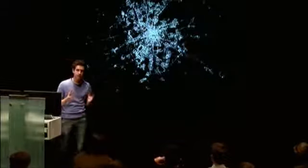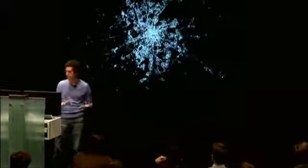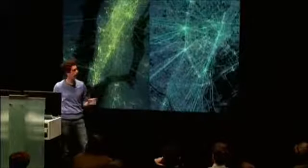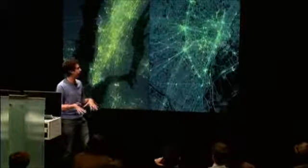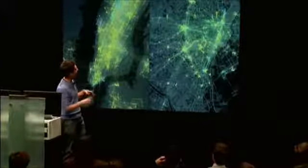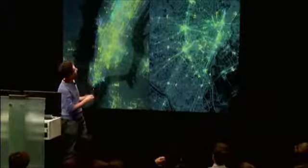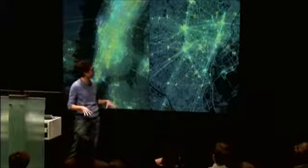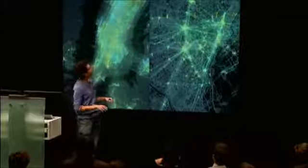There's an amazing amount of data in the temporal dimension, too. So here I'm going to compare New York City on the left with Tokyo on the right. And I've taken over a year's worth of check-ins and put them on a map and lined them up by time of day. And so you can see now here it's about noon. People are at work, they're eating. And then the evening time's going to come around, and people are going to start going out to nightlife places. People are streaming home.